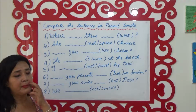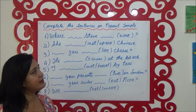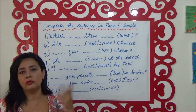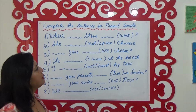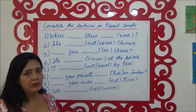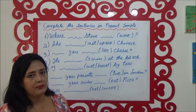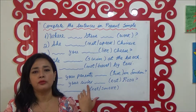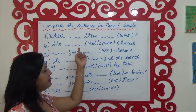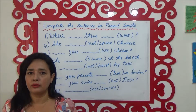This is another important thing. As a teacher, I have had this problem during all the time that I have been teaching students: sometimes they have blank spaces to complete the sentences, and they don't use all the spaces that they have to. For example, if you have two spaces, even if you have the verb over there, do not assume that the teacher is thinking to put this verb here. You have to write the verb, no matter if it is repeated. If you have two spaces, it's because you have to use the two spaces. If you have one space, it's because you have to use one space. Again, if you have two spaces, please write on the two spaces.